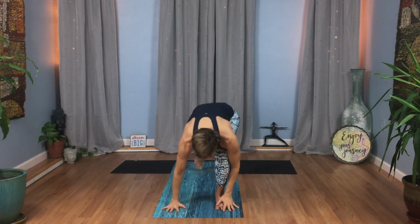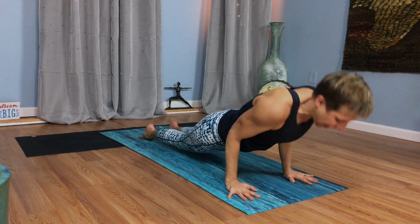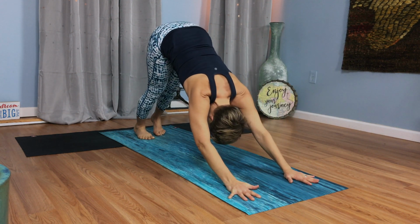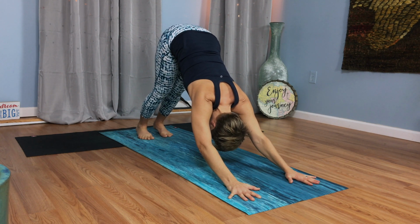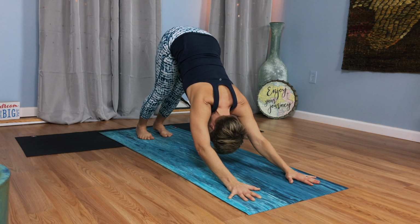Exhale. Hands come down to your mat. Step back. High push up to low push up. Upward dog. Inhale. Downward dog. Exhale. I don't know, maybe it sounds a little bit cheesy, but I really do. I get excited when I think about people beginning a practice and then having a lifelong practice that really sustains you as you move through your day and as you move through your life.